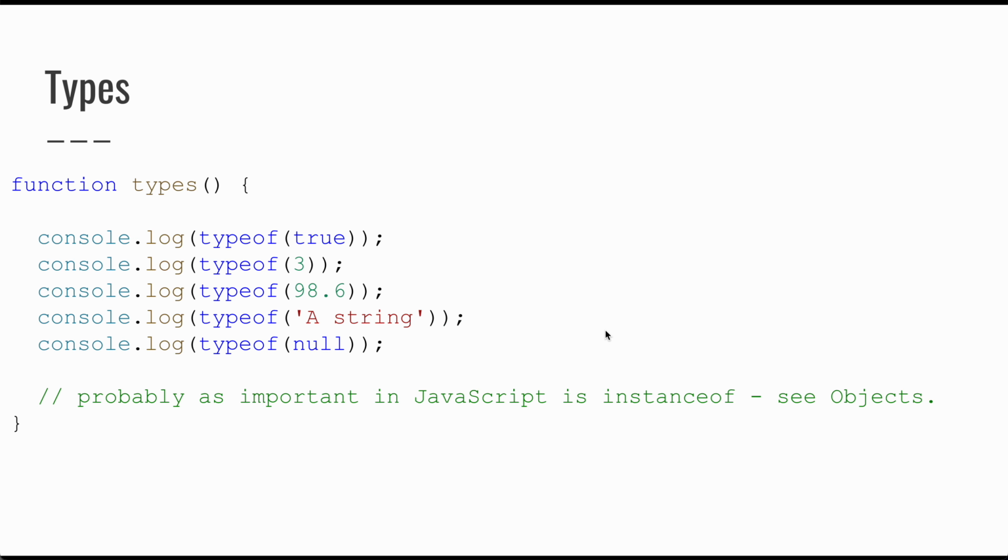As far as types, we do have a typeof function that will tell us the types of our different variables. So we have Boolean variables, we have number variables, we have string variables, and we have obviously null object values as well. But there is also an instanceof keyword, just like in Java, but in JavaScript, we probably won't use instanceof nearly as much. It will have a little bit more limited value based on the objects that we'll tend to use in JavaScript. But if you've used Java a lot, you're familiar with this instanceof operator, which you can use in JavaScript in different ways.